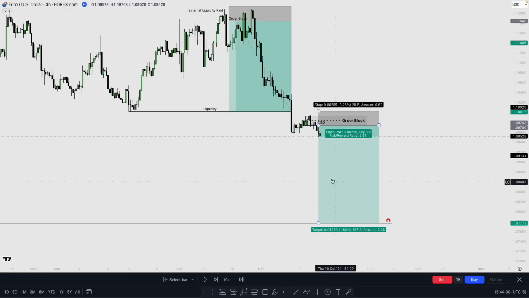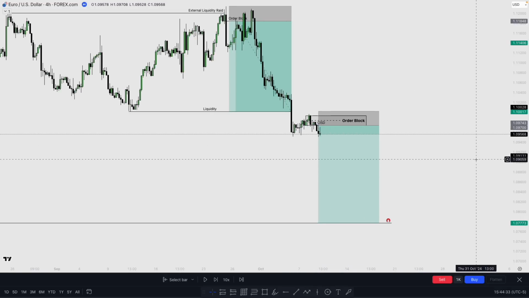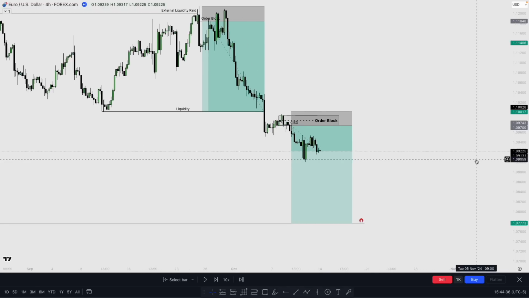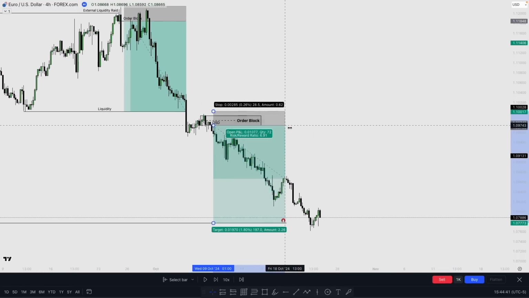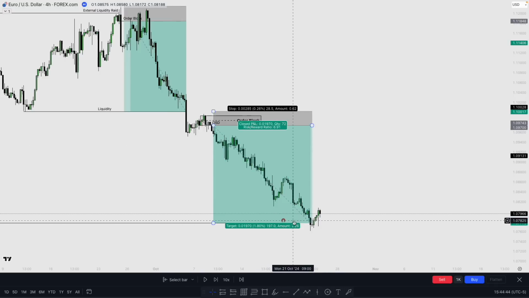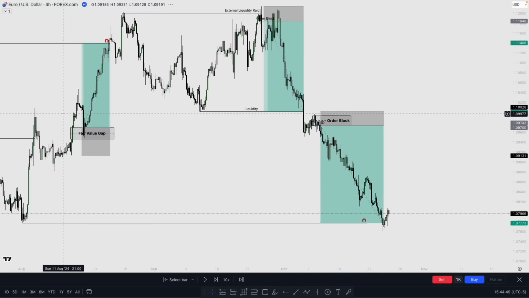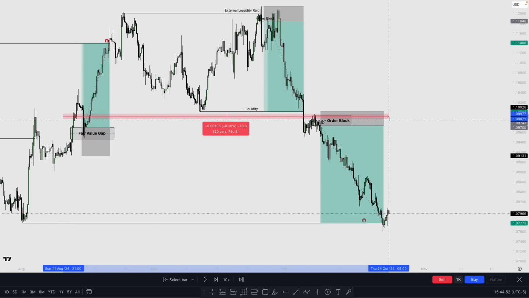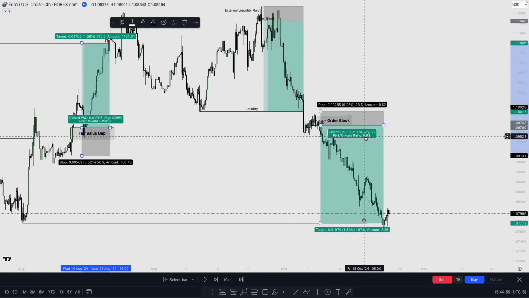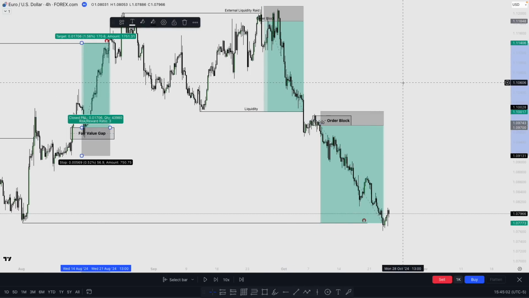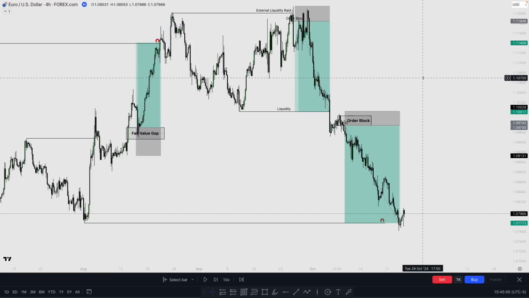Playing price forward, you can see we get a tap into this order block on the very next candle, and let's see what happens. And there you go. Price action runs down, hits my weekly draw on liquidity for another 6.9 R trade. So in a matter of 70 days, 3 months, we have 3R, 6R, 7R, 16% in 3 months with a swing trading strategy where the analysis took you less than 5 minutes.